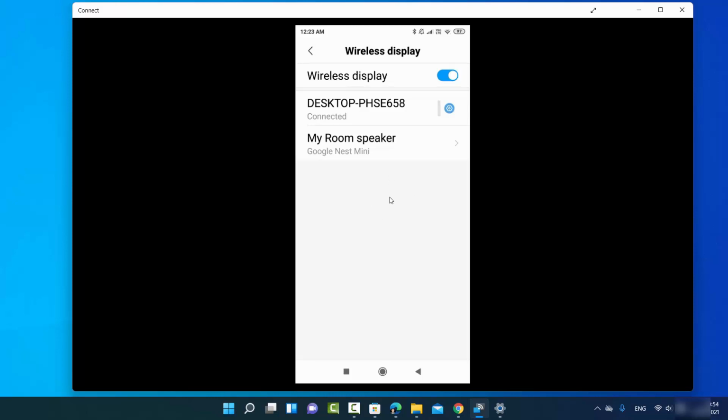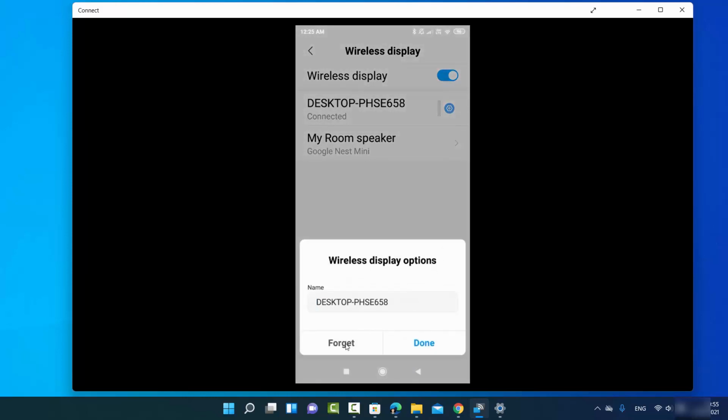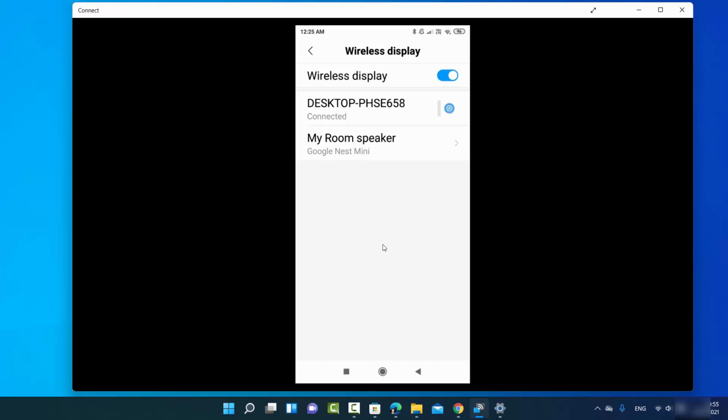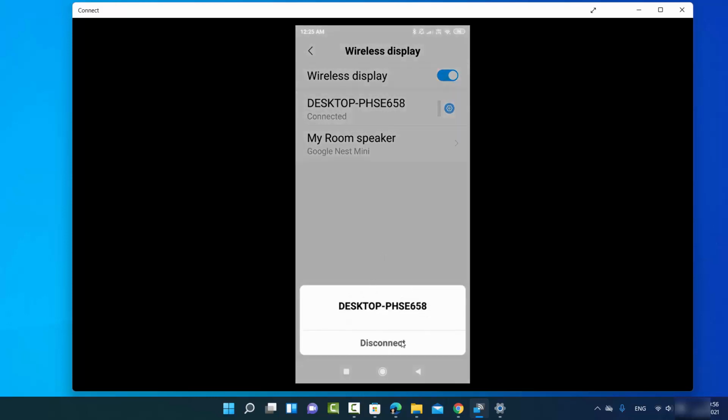The one requirement is you need to be on the same network. So both the devices, your Windows 11 operating system and your phone, should be on the same wireless network, and then this is going to work. So now to disconnect this device, I just need to go to the settings here, and then you can see I can either forget this device, or when I just press on this connected device, I can see the disconnect option here also. So when I press on the disconnect, my device will be disconnected from this Connect app on my Windows 11 operating system.